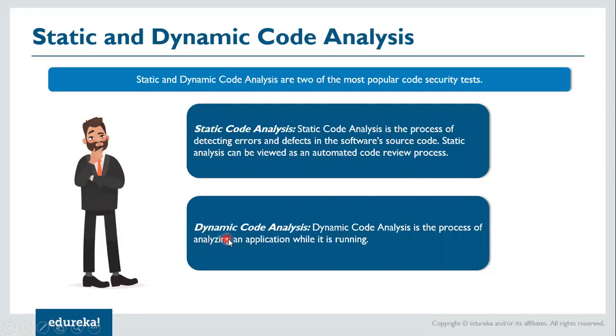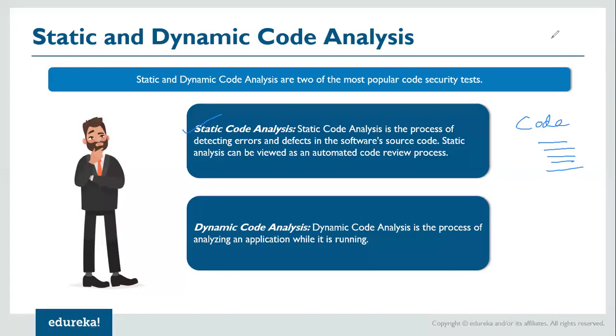Then moving on, dynamic code analysis. Dynamic code analysis is the process of analyzing the application when it is running. So there are two things here, right? Once you write code, there'll be hundreds and thousands of lines of code, right? So, I mean, you can of course do peer code reviews. For example, peer code review is a review process wherein you code and your colleague will do the code review, right? So you can find out some errors, some problems in the code which you can rectify. That comes under static code analysis.